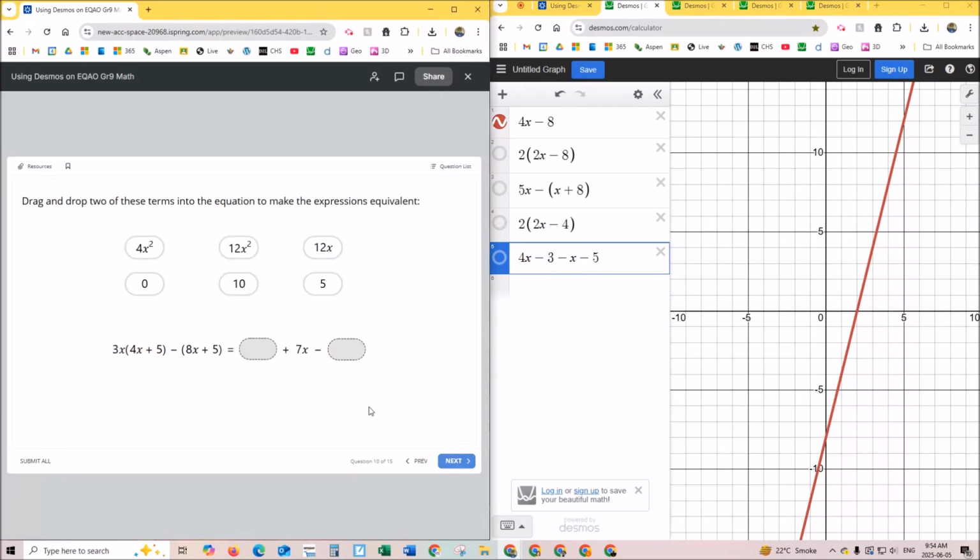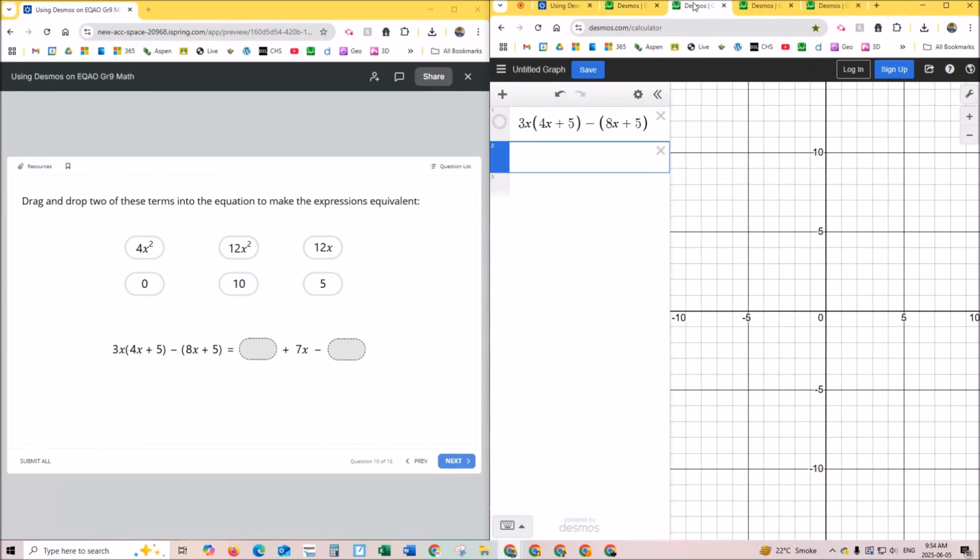Here's another one where it's a drag and drop in Desmos. So I've got the main one out there, so this is our target. But notice that, of course, when we graph this it's going to produce a graph we really don't look at a lot in grade 9. It produces a quadratic. Now, students should be familiar with this as a non-linear one, but they don't know anything really about quadratics. But again, we're just trying to make this match.